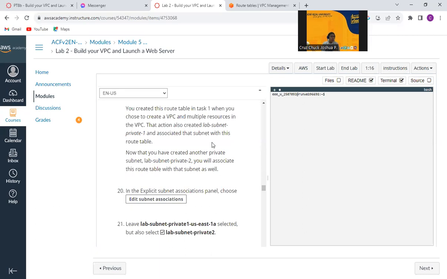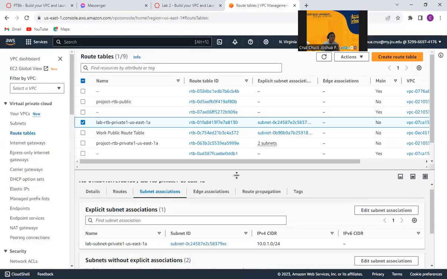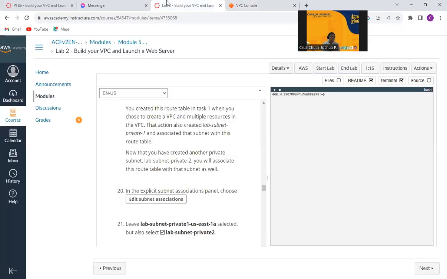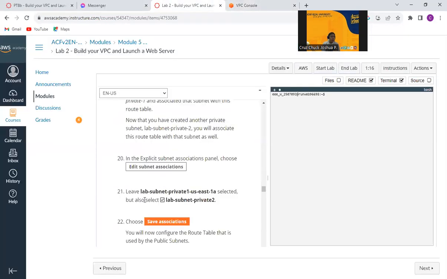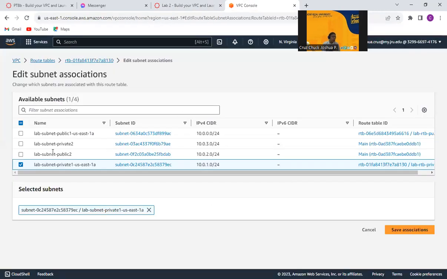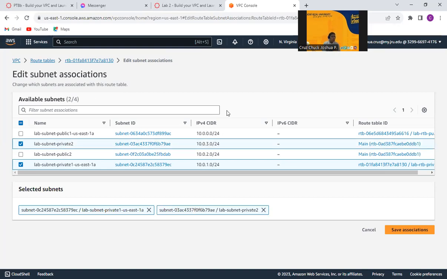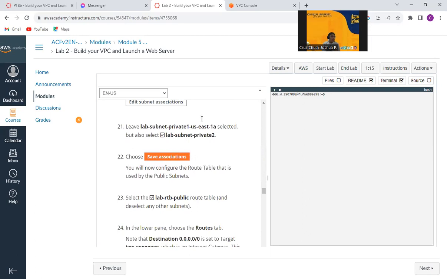In the explicit subnet associations panel, choose edit subnet associations. Then leave lab subnet private 1 selected, but also select lab subnet private 2. Then choose save associations.